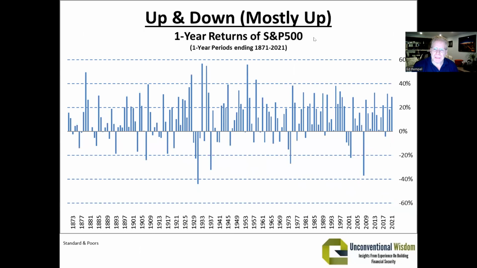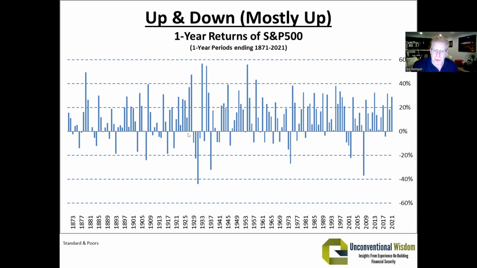Now this is the S&P 500. I'm going to show you this to show you that the best periods are beside the worst. You see, each line is the gain for that calendar year, over the last 150 years. So let's take the losses over 20% and see what happened right after them. This was back in 1907, I think, a loss of over 20%. The very next year, a gain of 40. What I'm showing you is basically, with the odd exception, any loss of 20% or more, the very next year is almost always a gain of 20% or more.